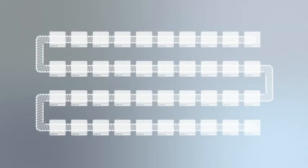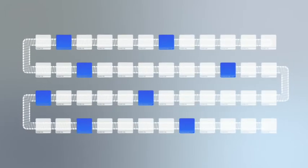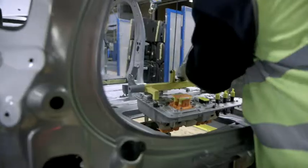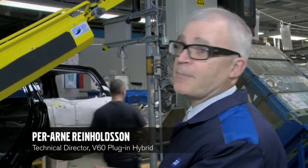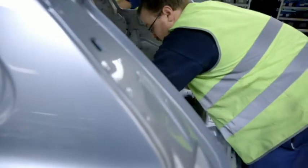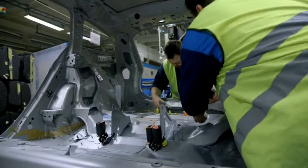To be able to incorporate the production of the plug-in hybrid into the regular production flow, a number of new unique stations had to be developed and built in along the line. This is a new station, but as you can see it's integrated with the ordinary stations — we only use one particular part of this line for this unique operation. What we see here is the assembly of what we call the inverter.